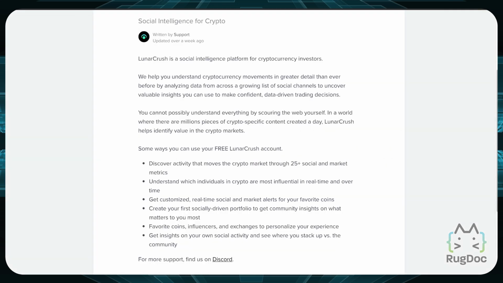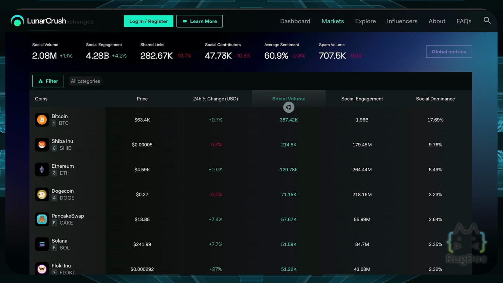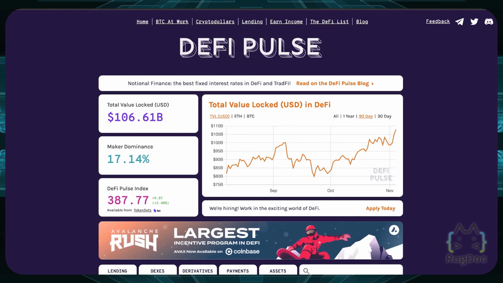So yeah, they basically do have real-time social and market alerts if you want to know which ones are really pumping over social media, and they definitely track the social metrics based on the coin right here. So you can search by social volume and social engagement to see what coins are ranking right now in terms of social media. And then of course you have the Dogecoin and Shiba Inu coins near the top of the list right here. Next up on our docket, we have DeFi Pulse.